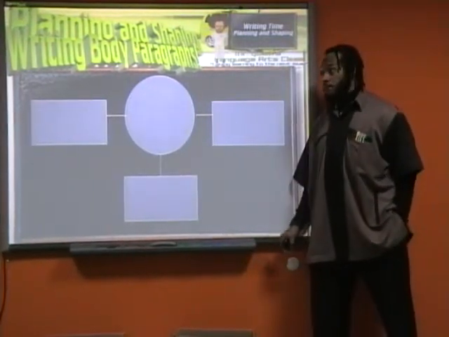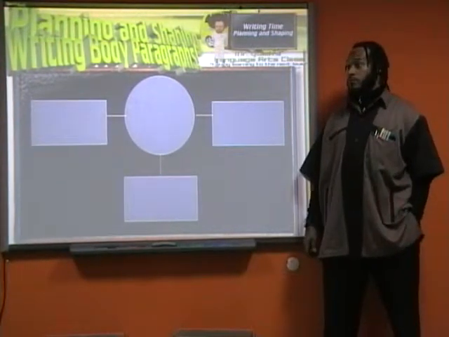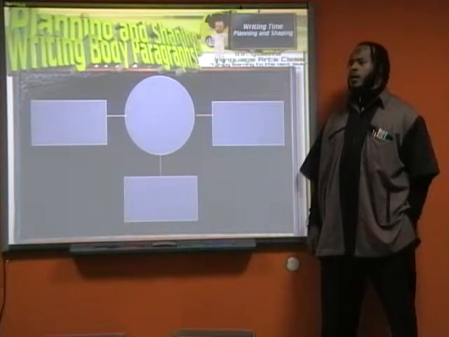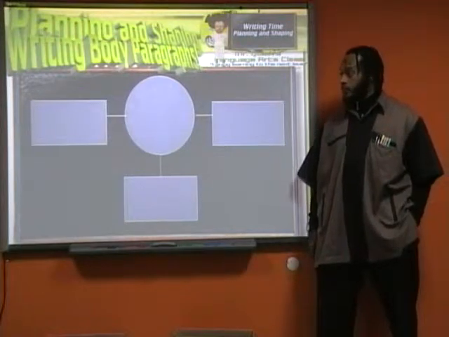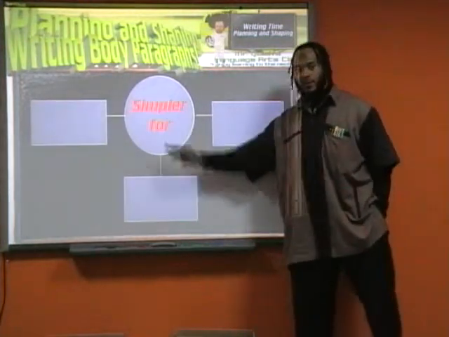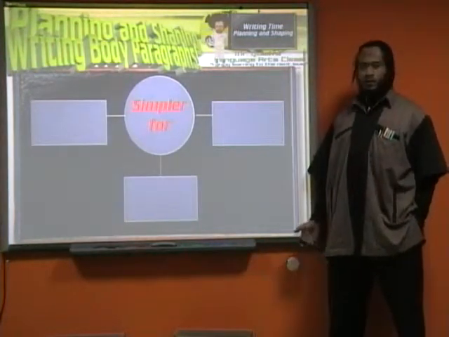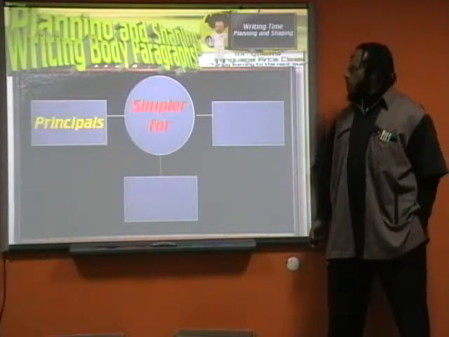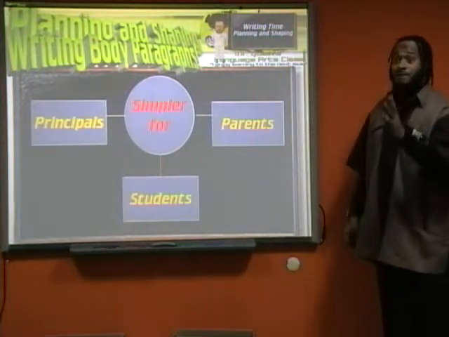We're going to develop our essay. We're going to start with, of course, the first body paragraph, because we finished the introduction, all of that stuff. What are we going to write about in the first paragraph? Simpler, yes. That's it? What now? Principal, student, and parents. Oh, okay, so simpler for principals, students, and parents.